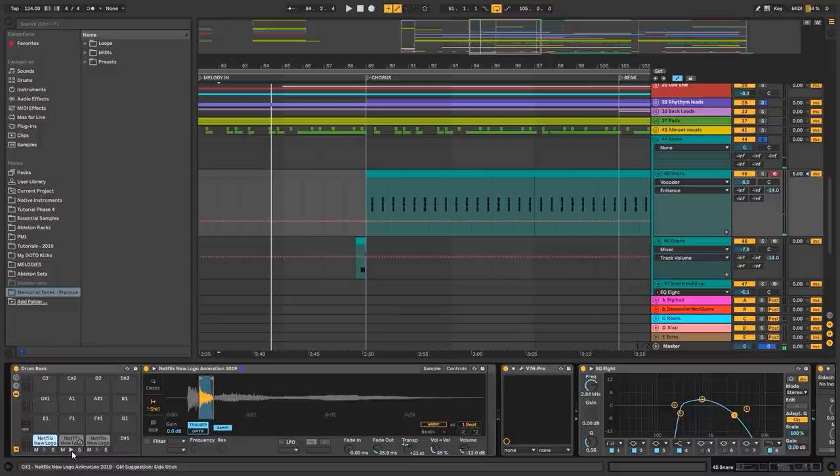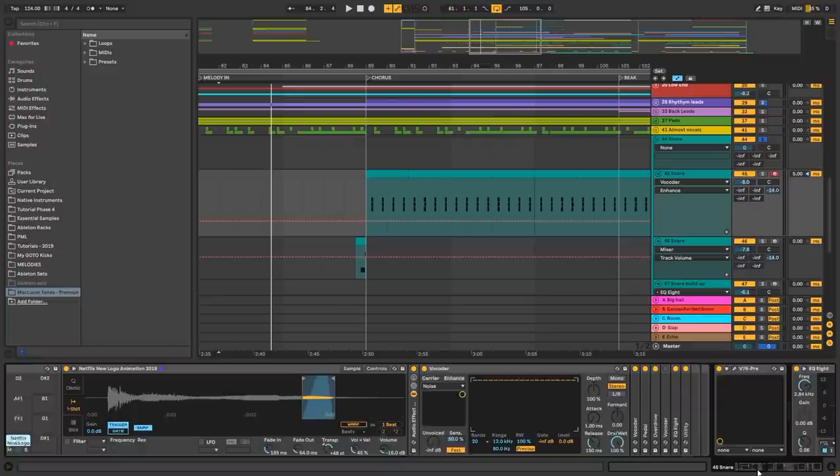Then I had the snare, which I divided into different layers: the low end of the snare, the high end, and white noise. To make the white noise I took a vocoder, added another vocoder, pedal and drive, and another vocoder — you just add vocoders until you get the sound. In the end it sounded good. The only two sounds I kind of wanted to cheat with were a really great lead sound — I couldn't stay away from the Diva — which is basically a preset from my preset pack, and another sound which makes the break.